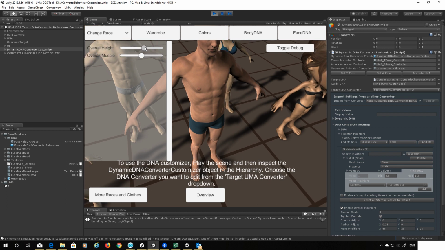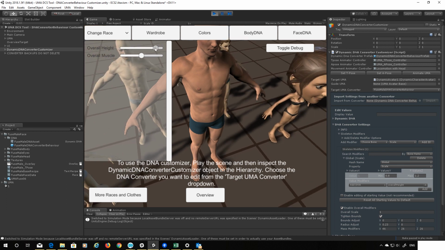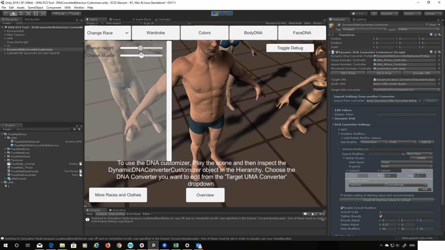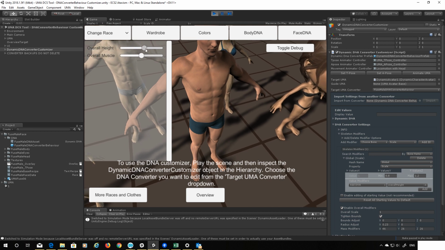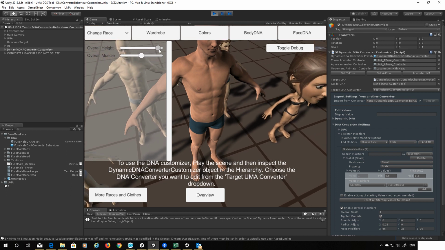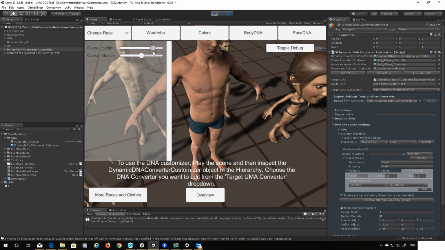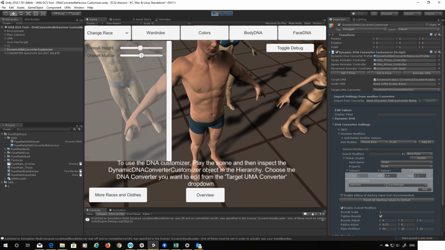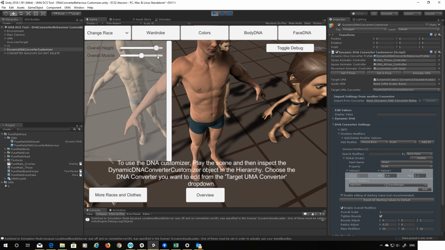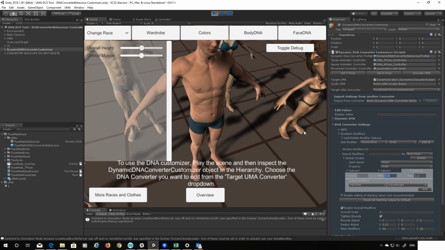Now when I try that, I can't get anywhere near the range that I had before. However, because it's a clamp, look what's happening with my slider. It reaches that maximum and then the rest of the slider's dead. So although it's a good way to limit the actual controls, it does mean you lose some resolution in this slider, so it's not necessarily the best way to go about limiting your character. So I'm going to put these back to where they were. I'm not actually going to use hard limits. I'm going to use a different method to limit the height of my character.